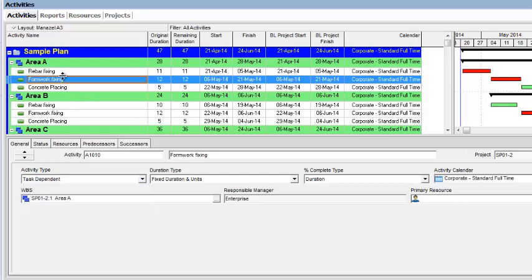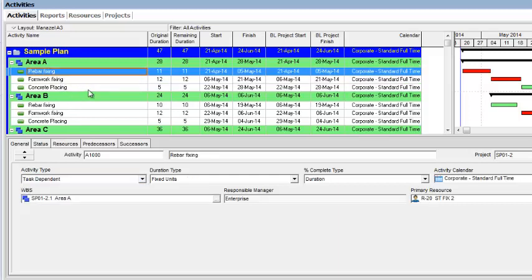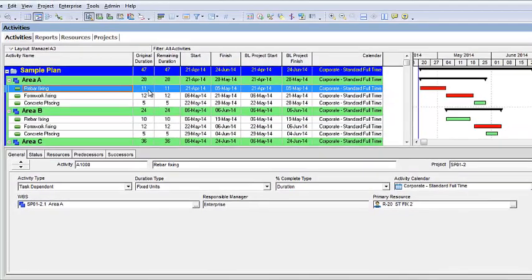The first type is task dependent. A task dependent activity type is an activity which calculates its dates from your original duration and your remaining duration and from the calendar which is assigned to it. Now this activity is a task dependent activity and it is calculating its dates from the duration and the calendar.